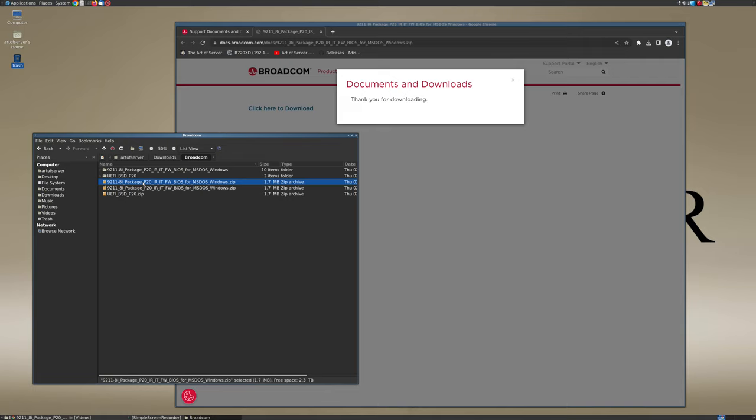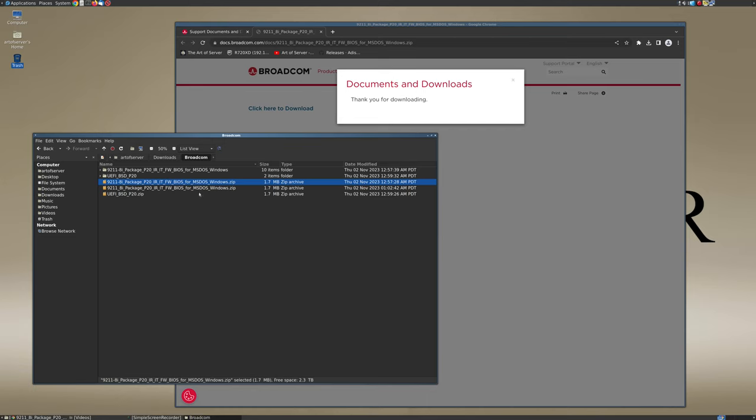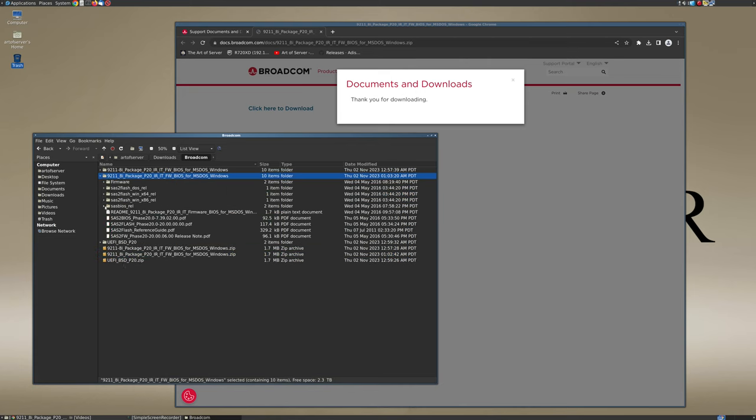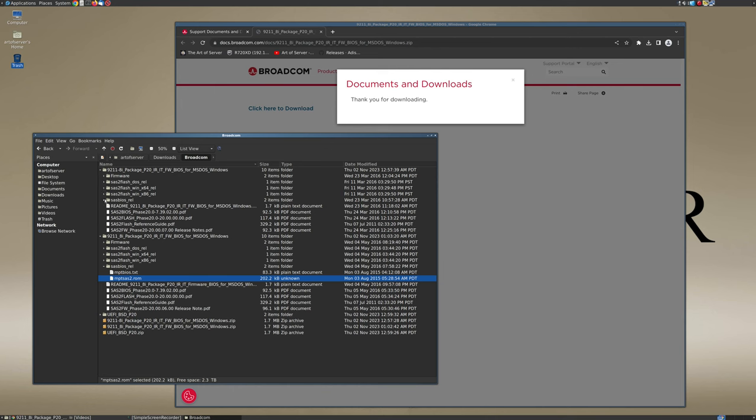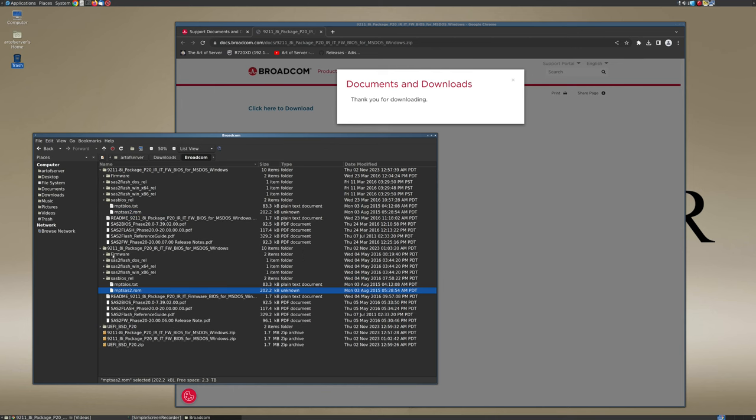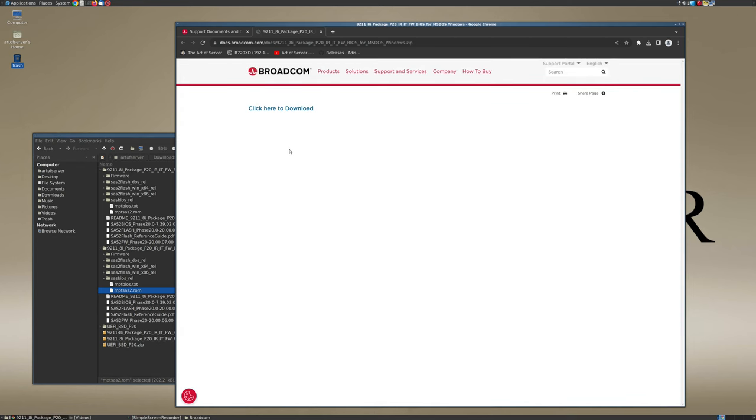Well, that's interesting. I have two files that appear to be almost identical. This one is the one I think we just downloaded. The difference here is this has an underscore between the 11 and the 8, and that has a dash. Anyway, let me just extract it and let's see what happens. Okay, so here it is. In this case, now we have the older version of the ROM file here under this 9211_8i subfolder. Okay, so that's how you find older versions of the firmware files if you happen to need that.